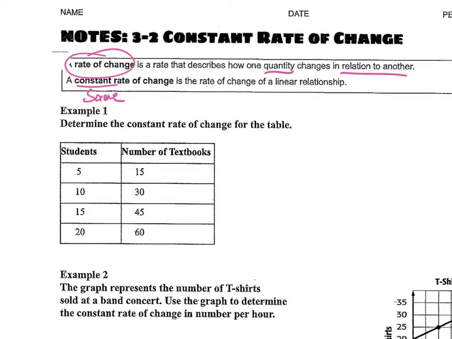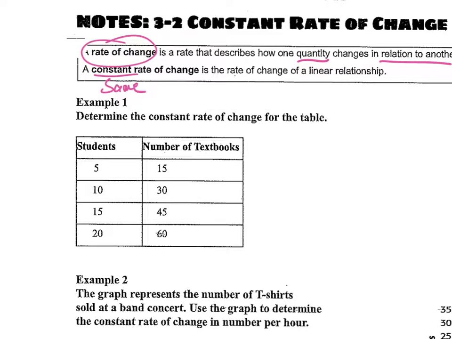So how we're going to do this, when we're given a table, the first column is your x value, which is which axis on your coordinate plane? Think about it. Oh, that's the bottom one. It's x, which one is that? Bottom one. The bottom or the horizontal one, right? And our y value is the second column. So what's your y value on a graph?